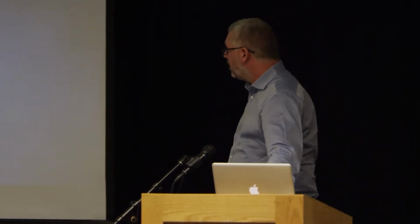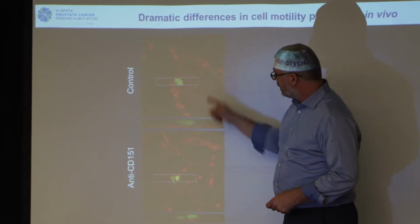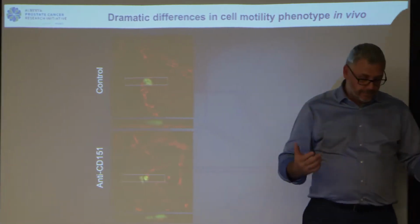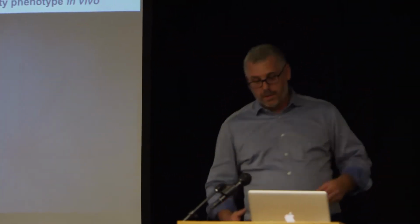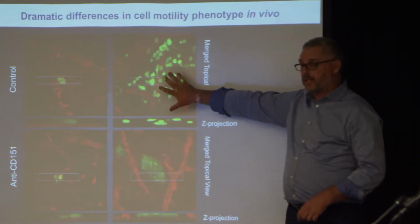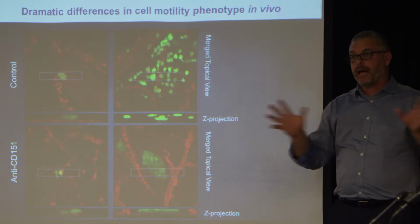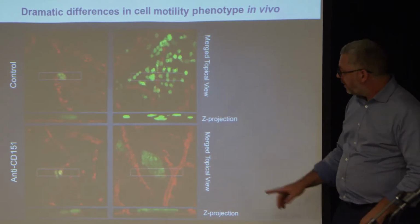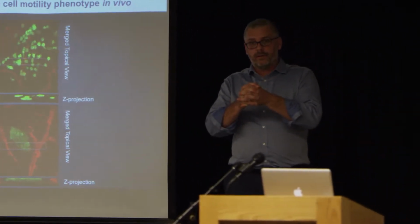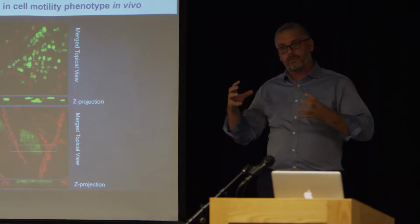So what does this look like? On day one, when we do the injection of the cells, we've just taken a picture of a single cell. So the red would be the blood vessels, the green would be the cells. You can see they're one. After a few days, these are going to reproduce to get metastasis. What you see here is in the control, with no antibody or antibody control, the cells have reproduced, but they're also spreading. So they're following that metastatic mode. They're spreading out and they're leaving. The cells that have the antibody, they're still alive, but they're compact. Are they dead? No, they're still alive. They're still reproducing. You're still getting a tumor there. So we haven't killed it, but we've blocked it from moving.